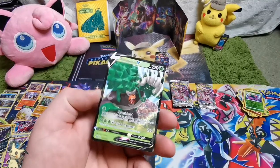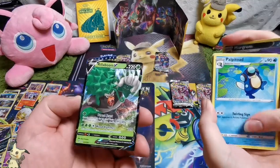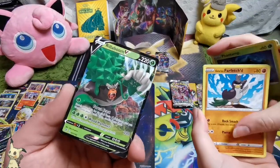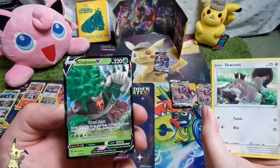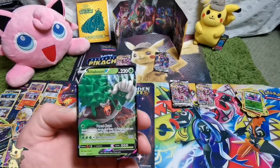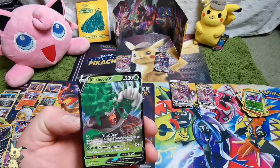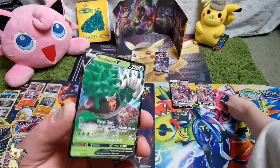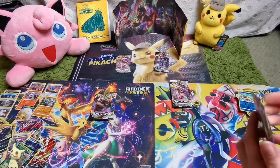Oh my god, always happy to see that. I wasn't overly keen on the design at the start, but I've just fell in love with this big grass monkey. Well, he's a gorilla. Gorilla's a monkey, isn't it? I don't know. Swordy boy. I kind of fucked up and couldn't get my card off, so I just kept going. Oh, we got Rillaboom. The revolution has begun.